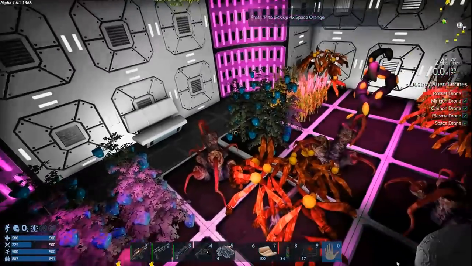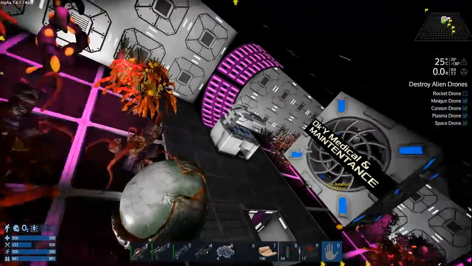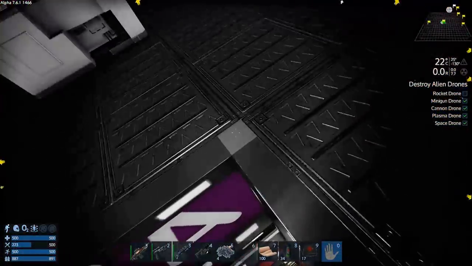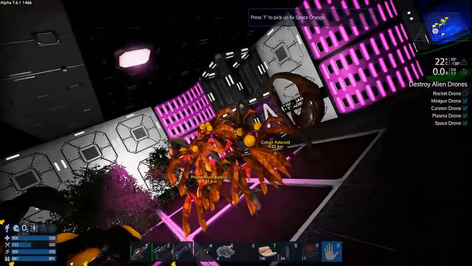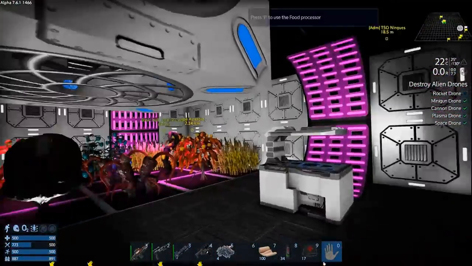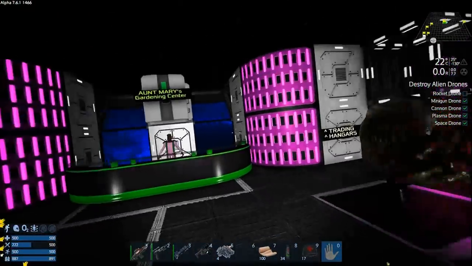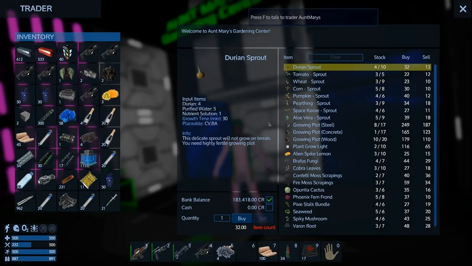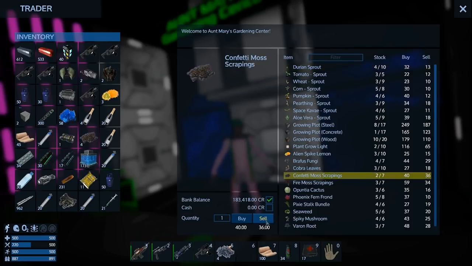Except for tomatoes. Almost everything you need. If you came here and picked this, you'd have almost everything you needed, and you could probably buy what you needed off Aunt Mary's, right? Yep, tomato sprout right there. That's cool. Okay, so we wanted more confetti moss, right?